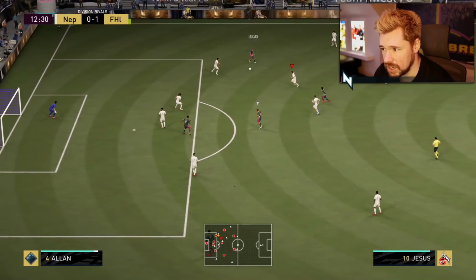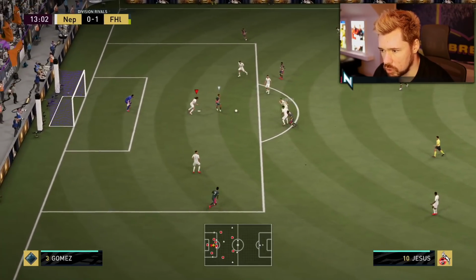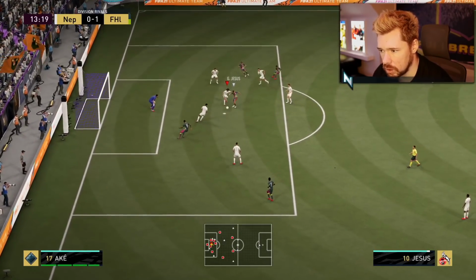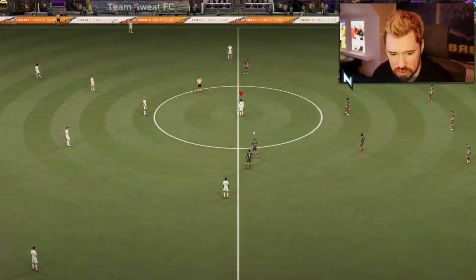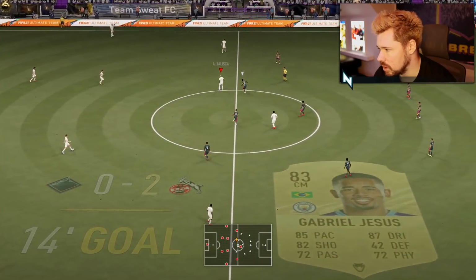And that, again, is where that is the only time where Inaki Williams' 2-star weak foot is a bit of a letdown. And there's the difference. It's a 4-star weak foot or whatever of Jesus right there.